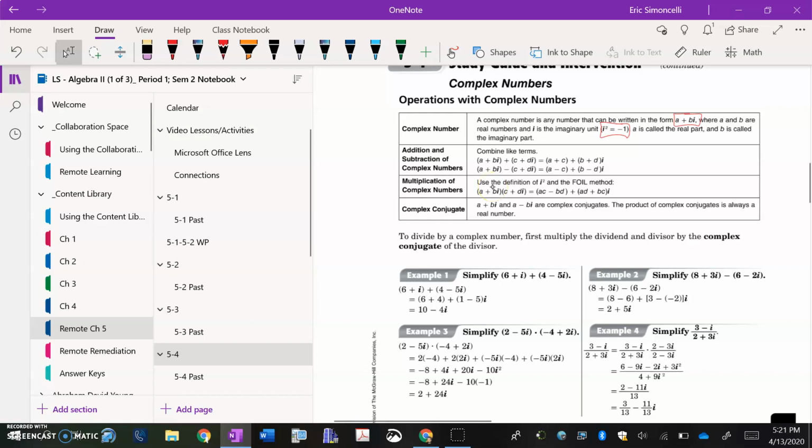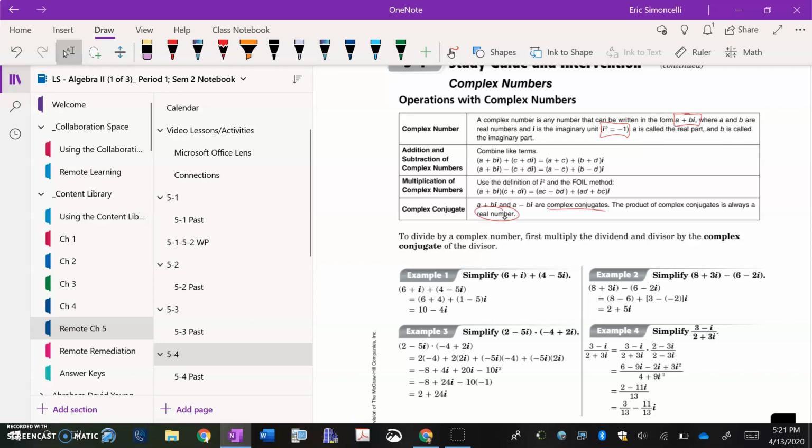Let's move on to the multiplication of complex numbers, which I did on a prior video. I did FOIL something where it was 2 plus i and 2 minus i, where we ended up with a final answer that was a nice result. In this case, it's giving you a general representation of FOILing. You could multiply a plus bi times a minus bi, which I referred to as conjugates, complex conjugates more specifically. And when this happens, you always get a real number, which is an important result when we're identifying certain aspects of complex numbers.